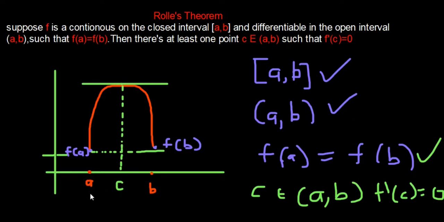A and b sometimes can be differentiable, but our main focus here is on the value between a and b. Sometimes when you put the value of a in the slope of the function, you get an answer for it, same as the b, but our main focus is on the value between a and b. So with this understanding, let's go ahead and try some examples.